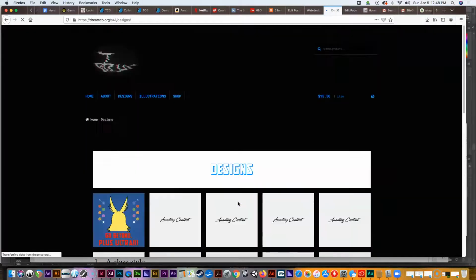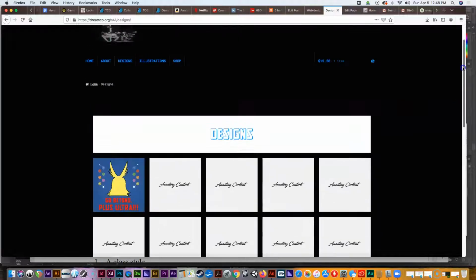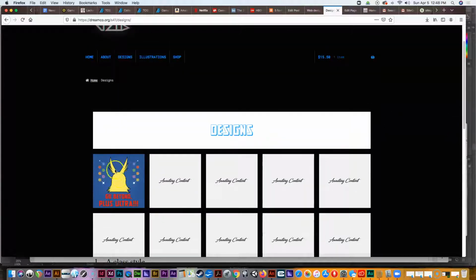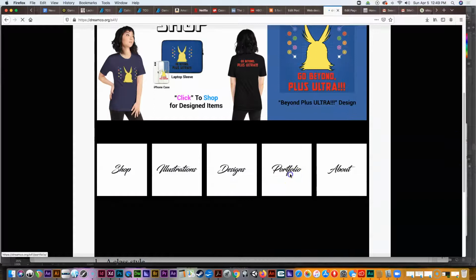So let's go in here, and I suspect all these are portfolio type items. But let's see, designs, and once again, awaiting content. And here's the design. Or let's see what's happening here. Okay, I'm not getting a pop-up when I click on this, so I just assume that's some little error in the programming there. But you might want to check into this, Jesus, and make sure that you have this set up so that there's a blow-up version of it that we can go to, because it seems to be just the small version. So check into that. That's obviously something that could be strengthened about the site.